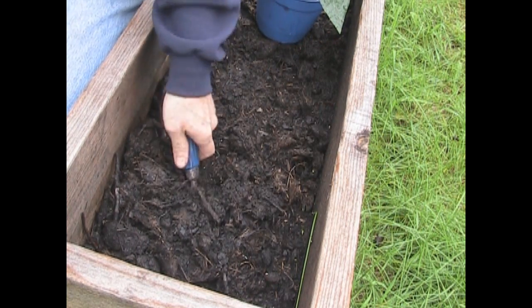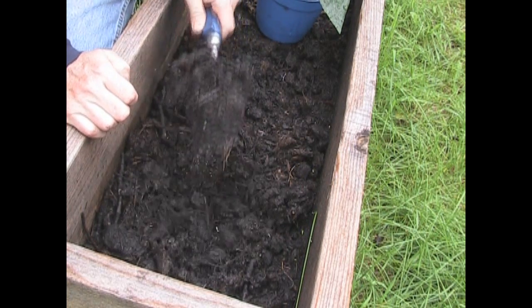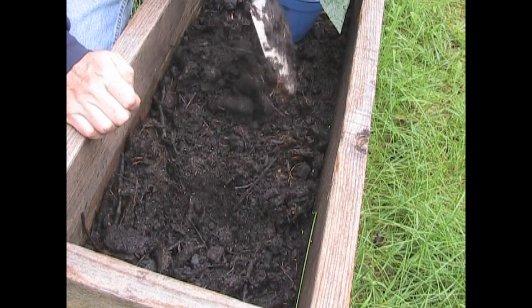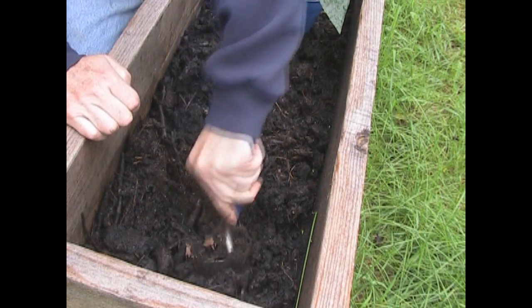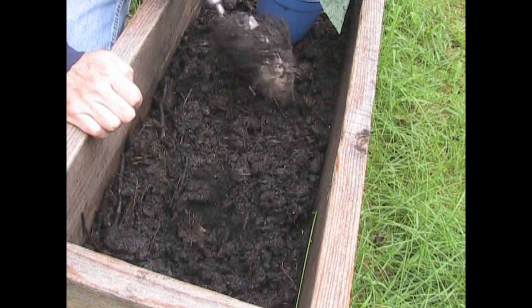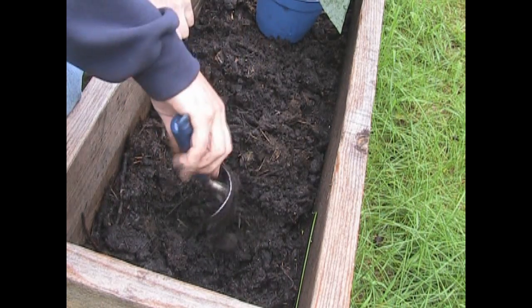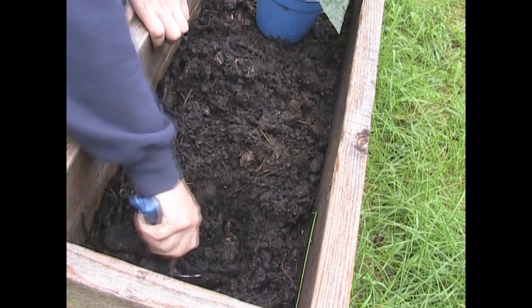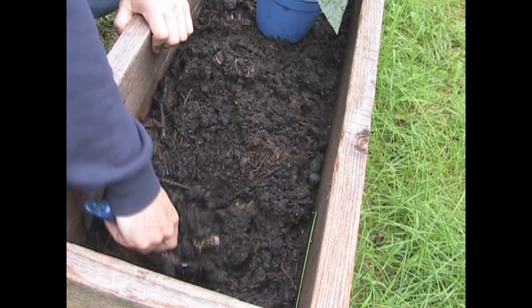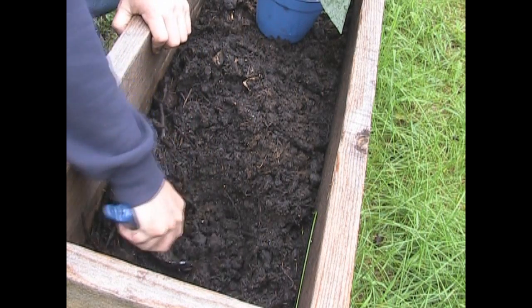I don't know where a peanut shell came from, but let's see what the soil looks like. A couple ants in here - that's not bad. Sometimes ants are bad for your garden, sometimes they're good. A worm - that's a good sign! Every day is like Easter here; I find all kinds of stuff in my soil. I've always been like that ever since I was a kid. I love digging in the dirt, so I guess gardening is a natural thing for me.